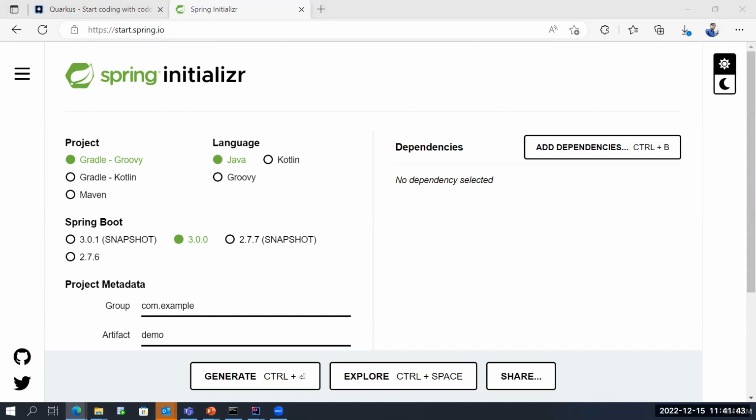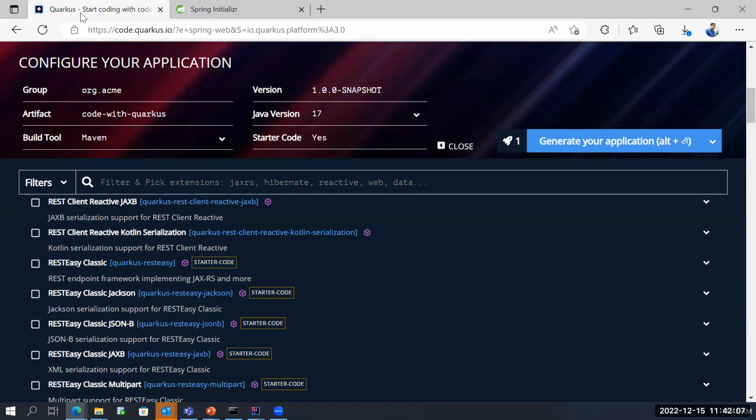Hey, Nathan, I think both are good, and it really depends on the one that you are used to using. So I am very much used to the Spring initializer. So right now I will prefer Spring initializer only. That's awesome. Yeah. So that was the point which I was trying to bring out. Both Spring and Quarkus provide you a bootstrap initializer, which caters the requirements. So at this point, I would give points both to Quarkus as 1 and Spring as 1. So both are at same level.